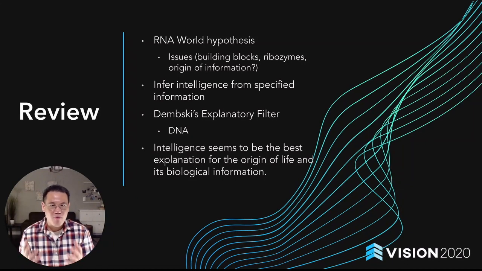And so, what we found is that perhaps intelligence is the best way to explain the origins of life. So that's it for our origin of life section. It's a lot of stuff. So take some time now to review and consolidate what you've heard and what you've learned. So we'll see you next week.